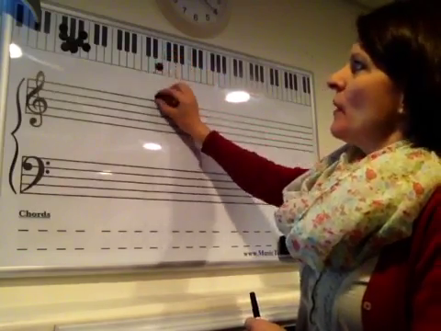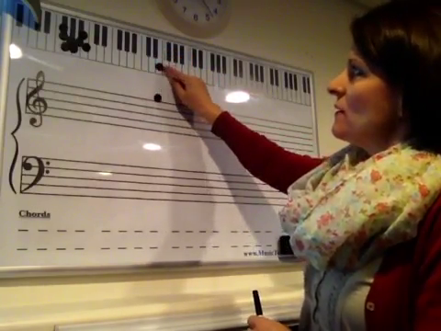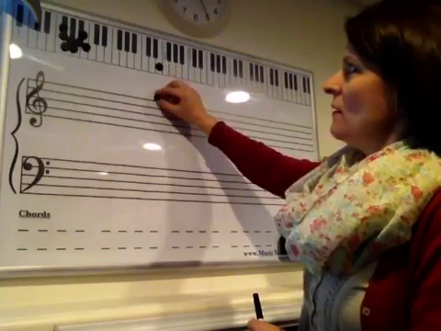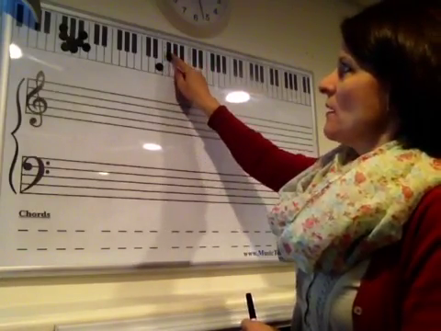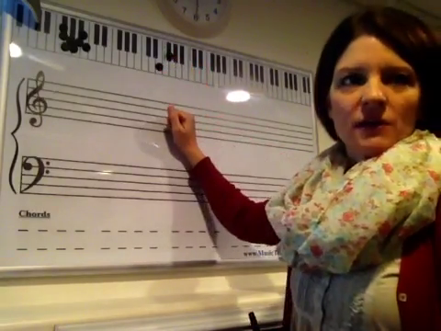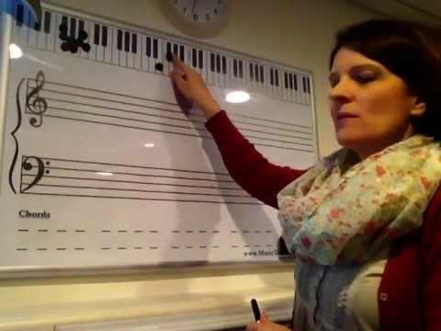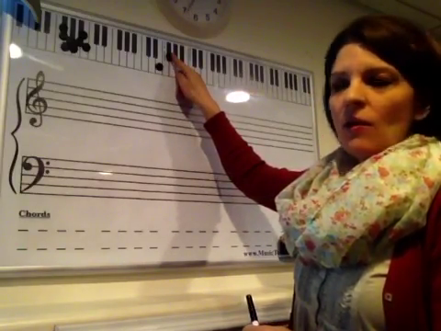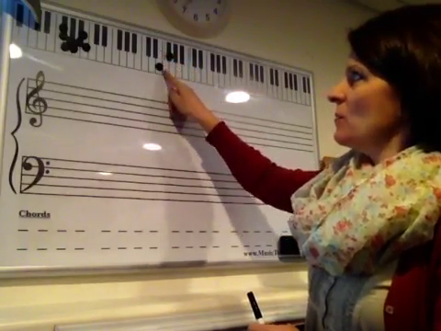How about from this white key, skip the very next key and go to the very next key? That's a different kind of looking whole step. It's from a white to a black key. But you'll see a whole step always has a key in between.